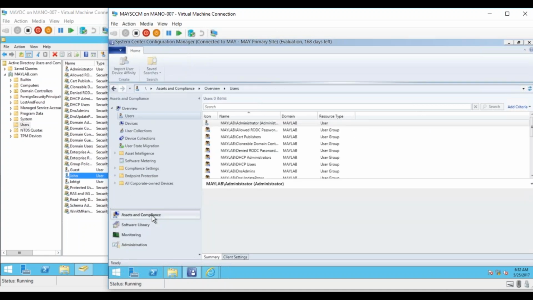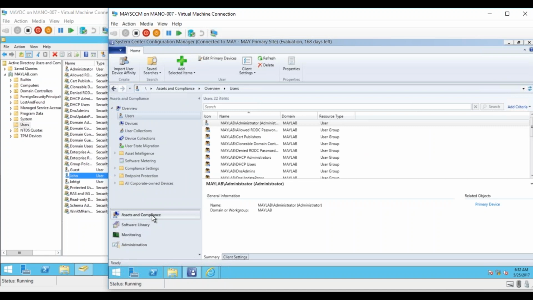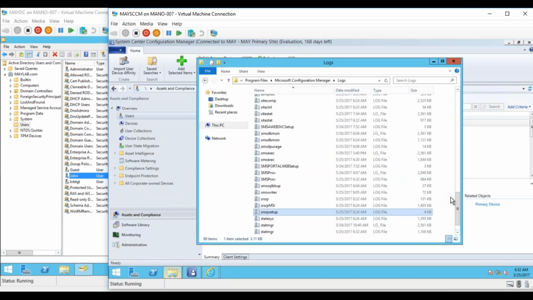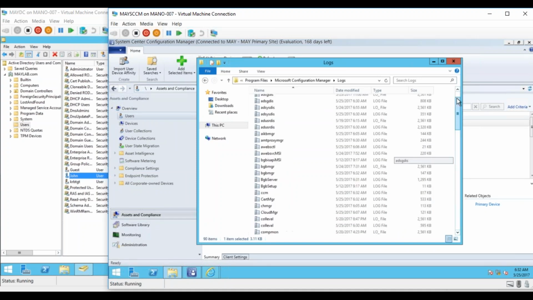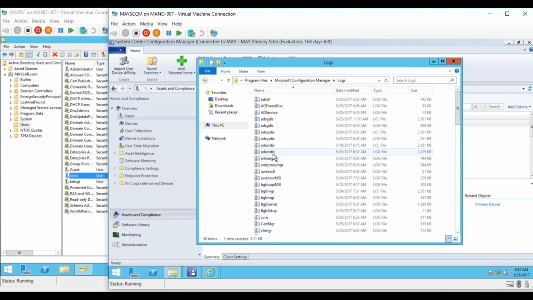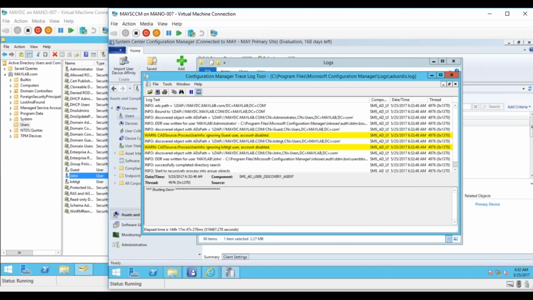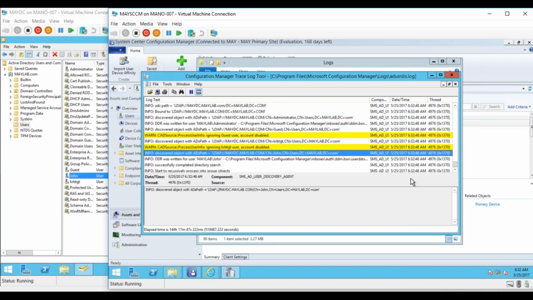Go back to assets and compliance. And you remember I told you the log file, just to revise: the log file related to this is AD user discovery. So this is the AD user discovery log file. If you see here, it shows that it found a John account and it will add it to the SCCM console. See, it says discovered object with this path.